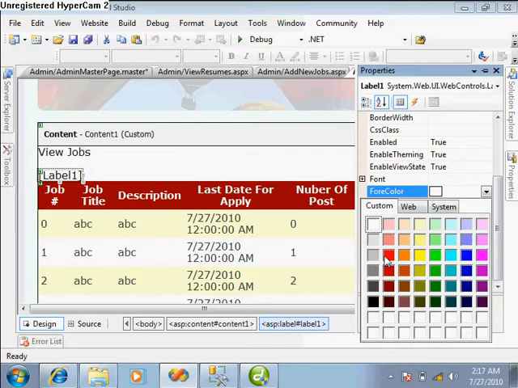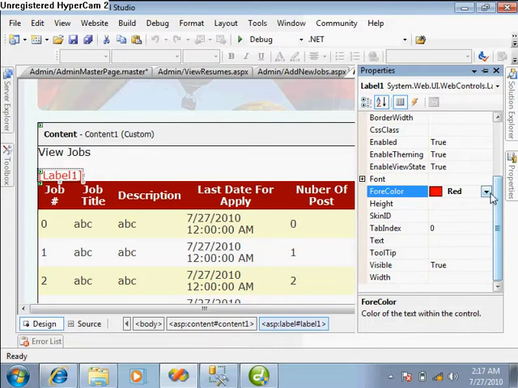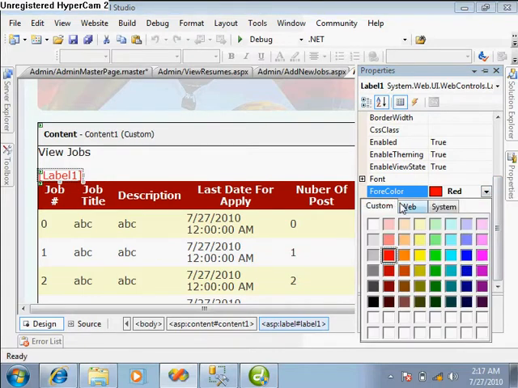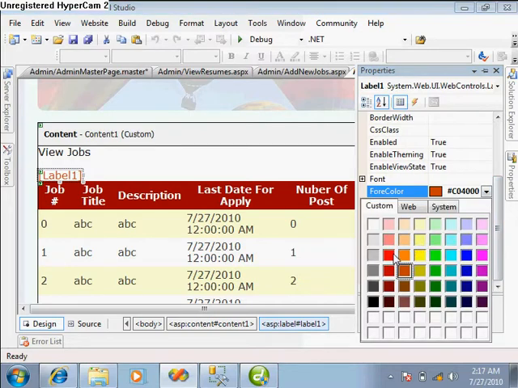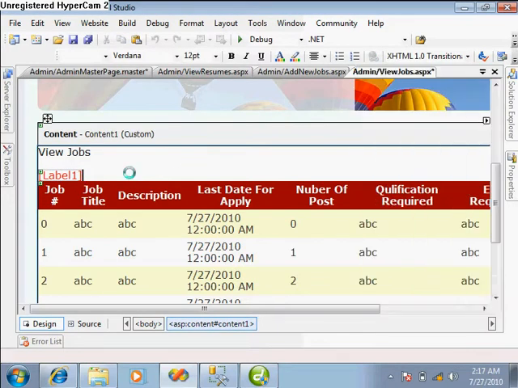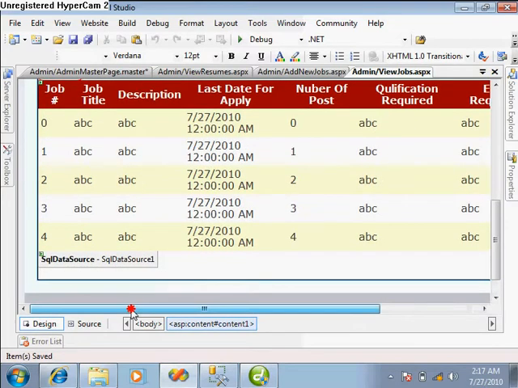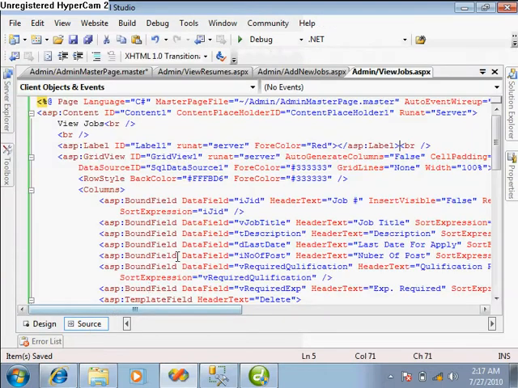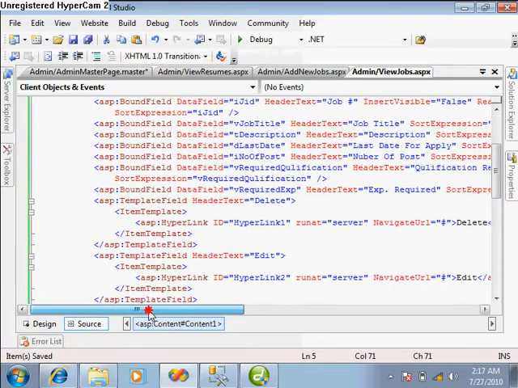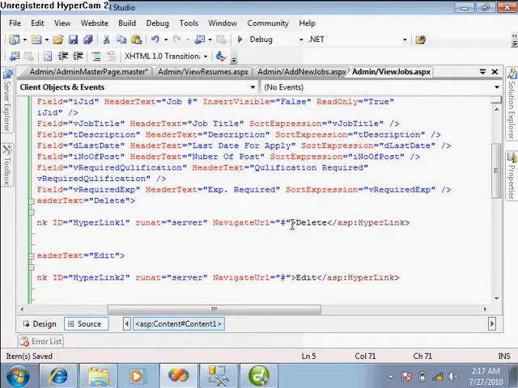Okay, let's leave the same label 1 name. Now what we have to do in this delete link, go to the source and take the item template, and here is the delete link.